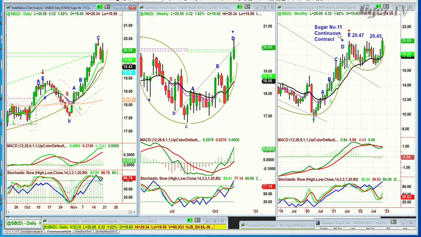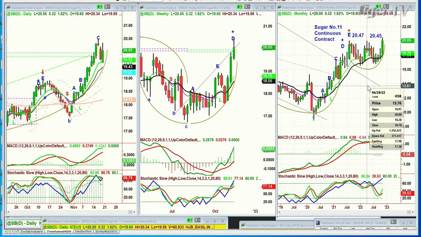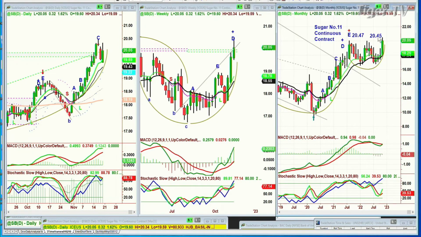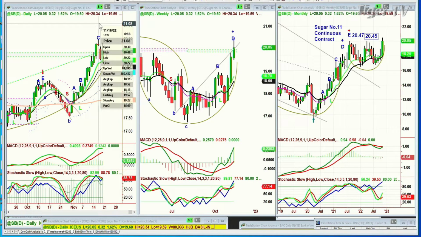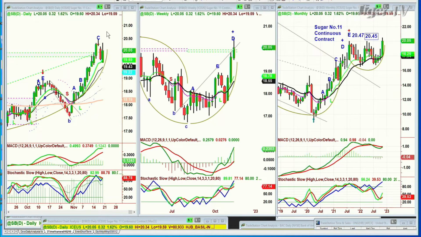And it's amazing how many times we've seen over the last year stocks get either to the top within $1 after weeks or months or even years. And then they pull back. 20.47 was the high back in February. Then it pulls back. And then somewhere around April, it goes to 20.47, 2 points away from the previous high. And then what's happened in this last move up to peak C in the daily, leg D in the weekly chart, it went to 20.48. And that's C. And I said that it should go slightly higher for a peak D.